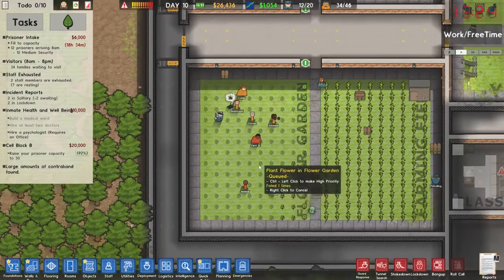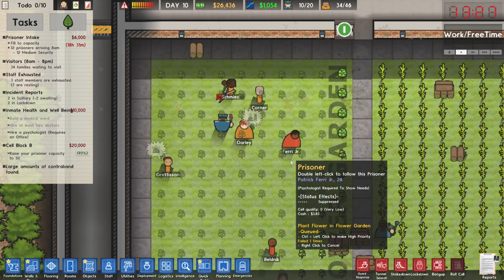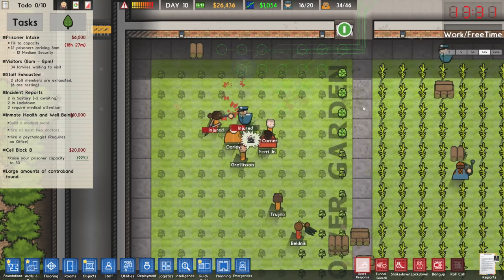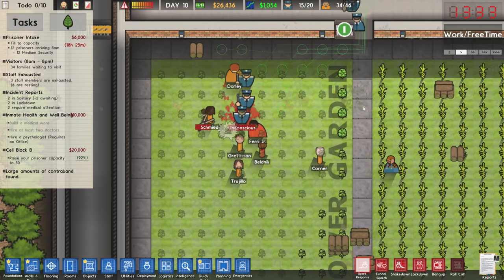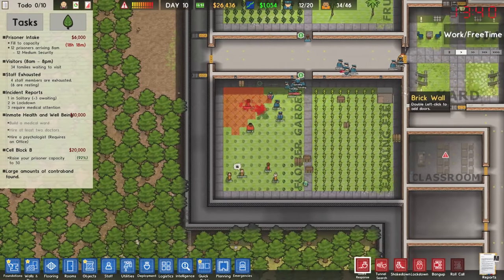Now, there is a bit of a pickle over here. This guy has shears, and he is probably going to kill my guard, I would imagine. We probably don't want to just sit and watch this. Why am I not sending guards over here? Let's get everybody over this way before that guard's killed. Uh-oh. Okay, well, he's not dead, which is good. So no one died. That's fantastic.